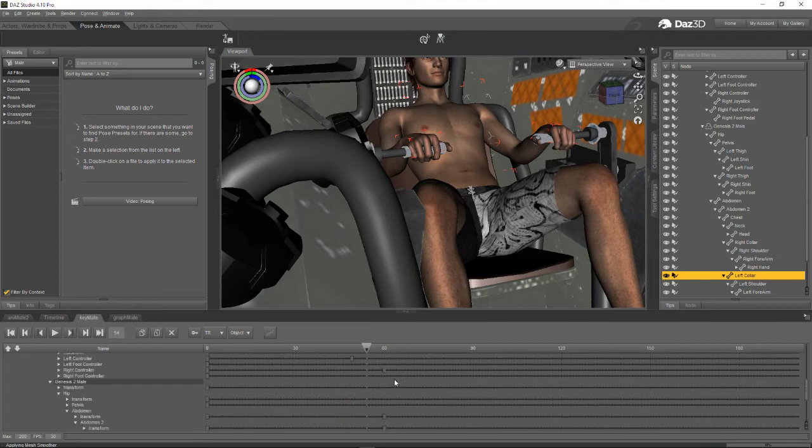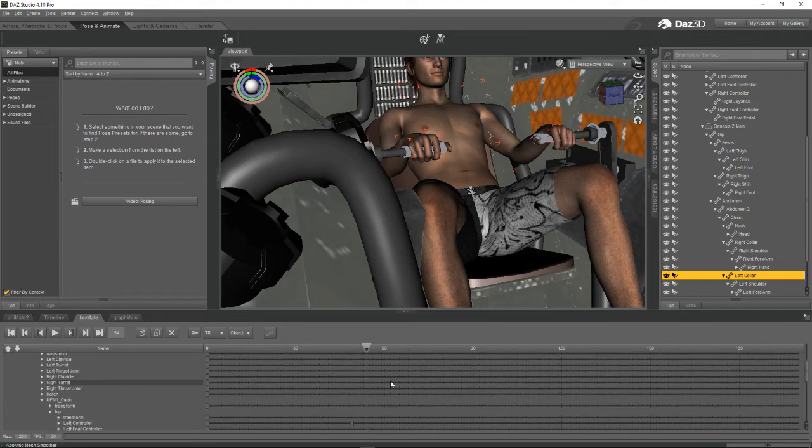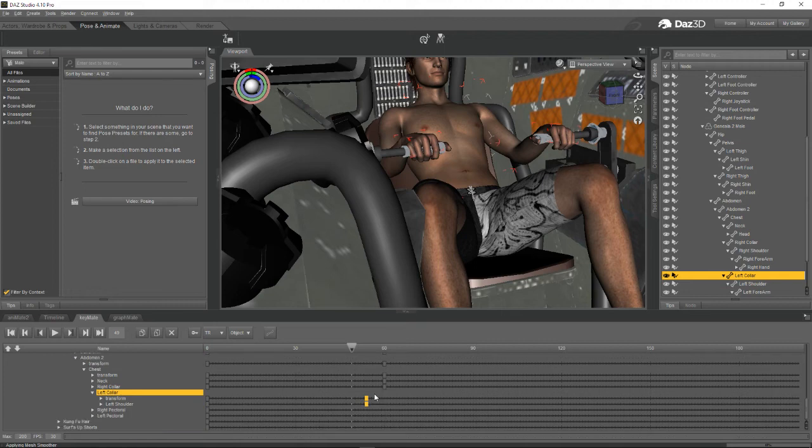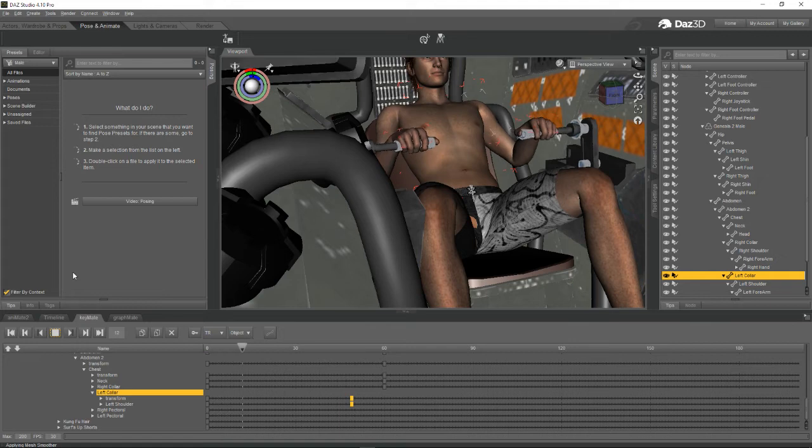I'm going to double check right now. Here's the cabin. It was actually this keyframe. Let's move those. Now, it should all line up. I mean, you can see his hand needs some adjusting, but the motion should line up. Which it does.